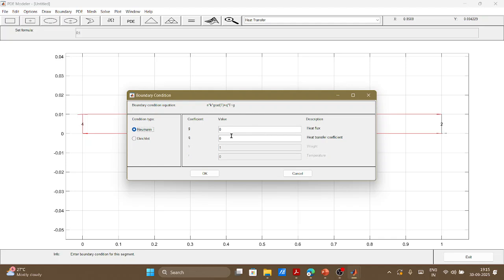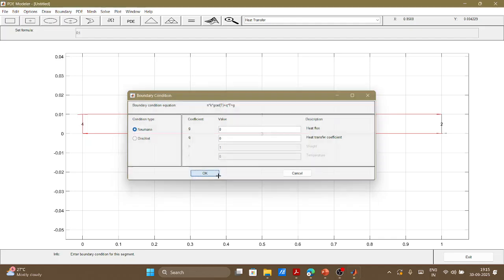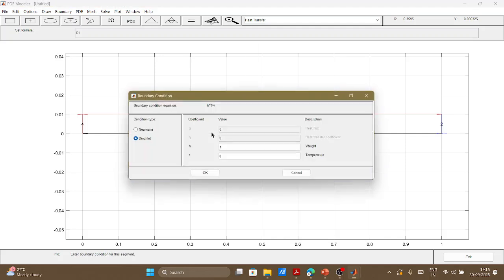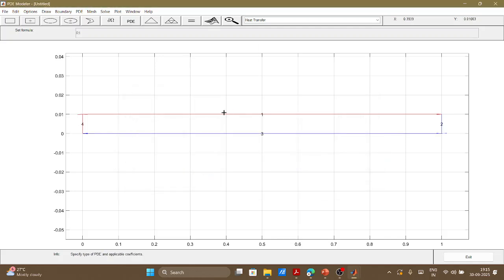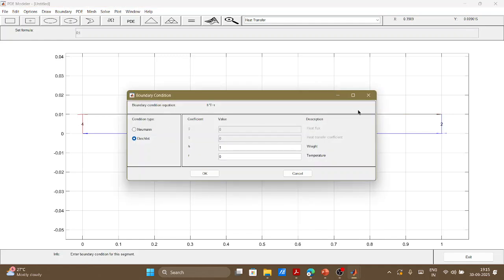So for that, the heat transfer coefficient, Q value is 0, G value is 0, so the gradient of temperature will be 0, right? So this is correct. Similarly, for part 3, I want that the gradient is 0. I am considering it insulated in all directions, so there is only one directional flow. Okay.